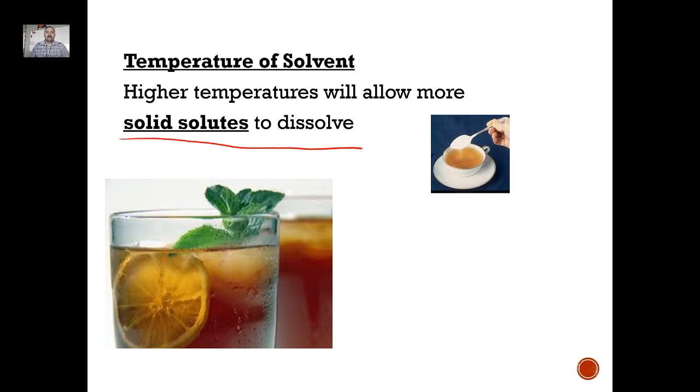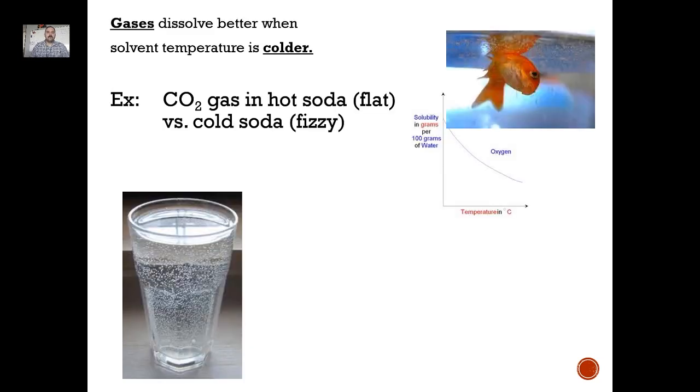All right, let's move on. So when we're talking about gases, they dissolve better when the solvent temperature is colder. That's why you don't want to drink warm soda. It's not the only reason, but a warm soda is going to go flat much more rapidly. That's why keeping your soda cold will keep it fizzy. So gases dissolve better when the solvent temperature is cold. That's the opposite of solids.